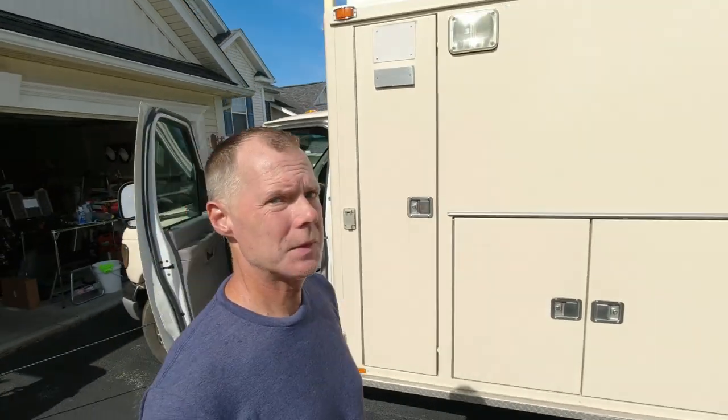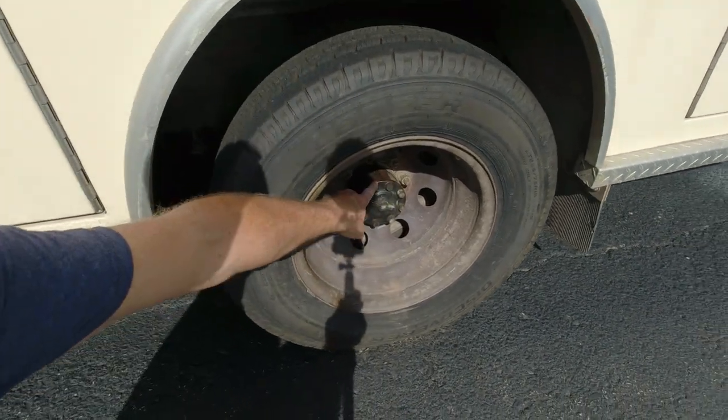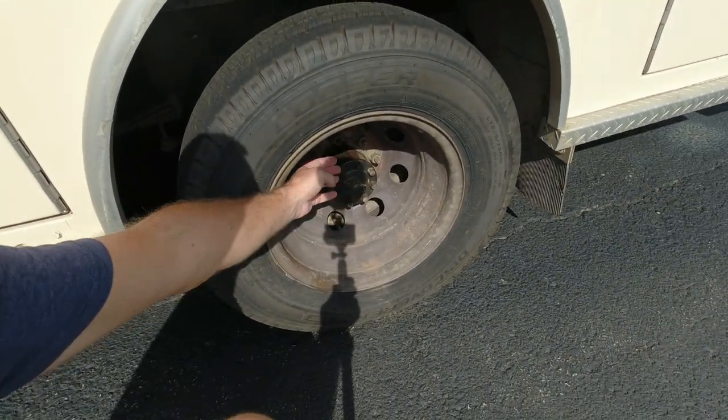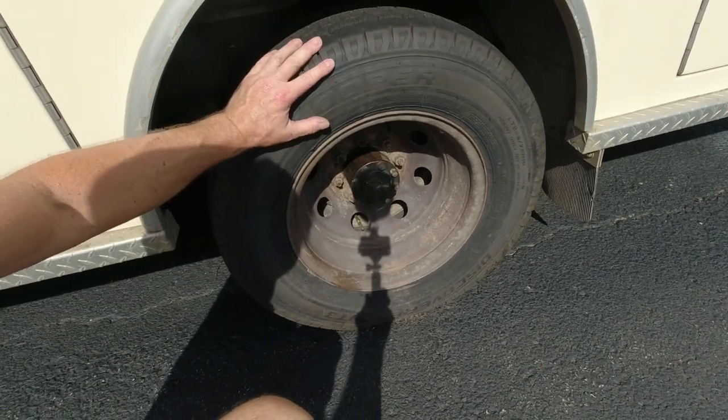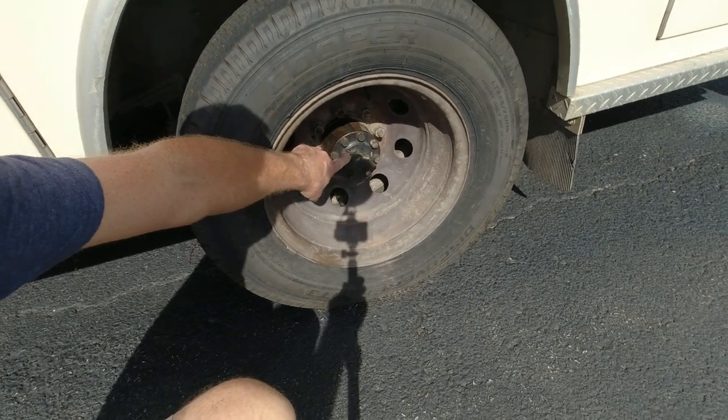This is what's called, as he described it, a floating axle truck. He didn't have to take the wheels off. So he said, and from what I understand, you remove this cap here and the axle comes right out. So the wheels remained bolted to the hubs, but the axle can come out from here. So you can see where he's worked on that. Floating axle rear end, not something I'm familiar with, but I can understand what he's talking about. So the truck is fixed. Drove it back here from the shop, parked it, then tore it all apart.